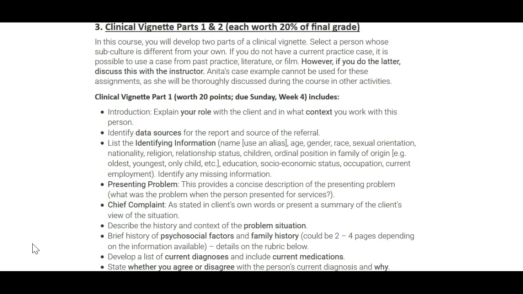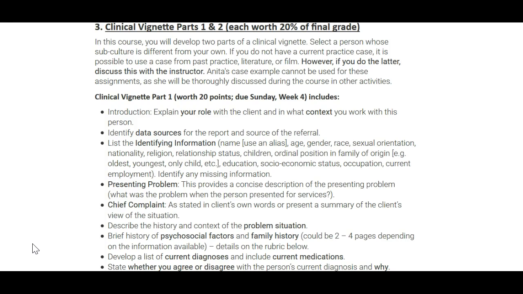You'll also benefit from taking a good look at the outline that I posted under announcements about a week and a half ago. Check that out. That's also where the sample biopsychosocial assessment is. But a couple of reminders about this paper. You are required to follow APA format. It is due Sunday by 11:59 p.m. Week 4, so next week.